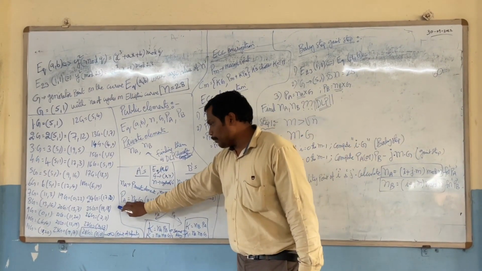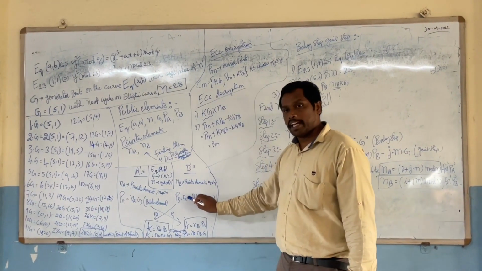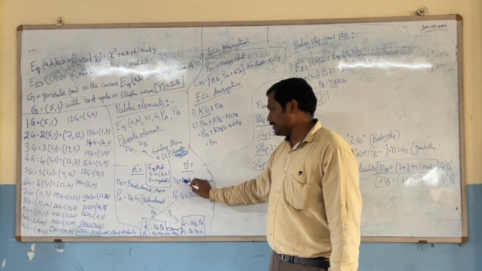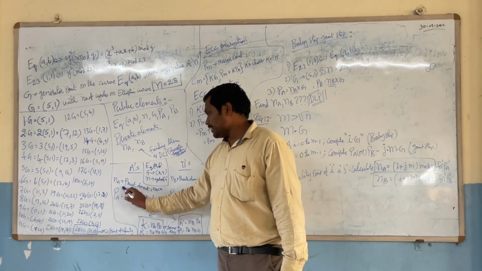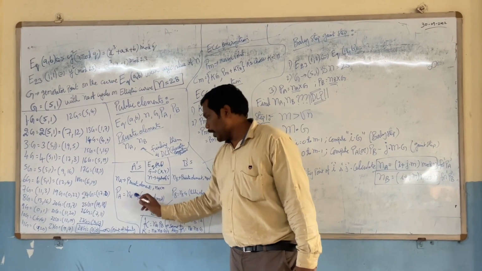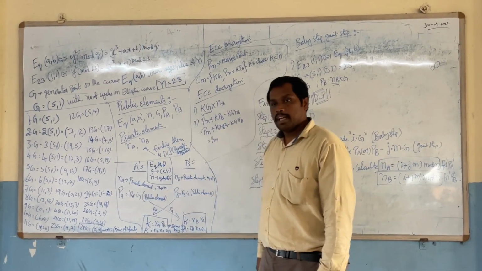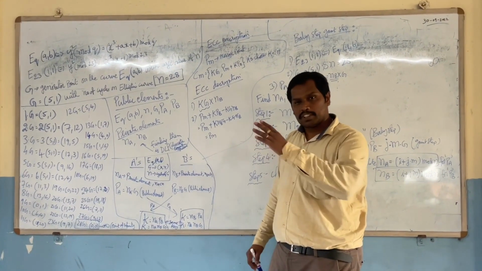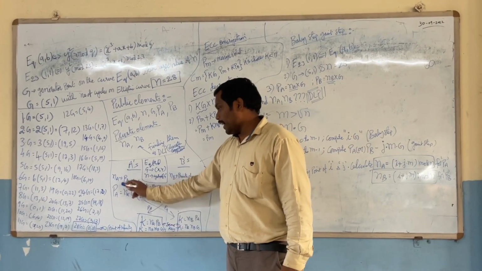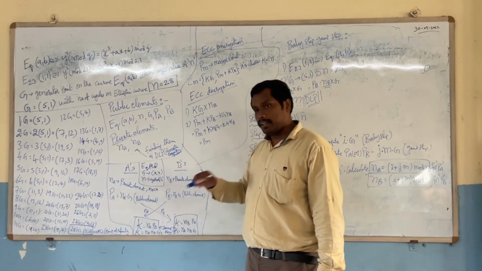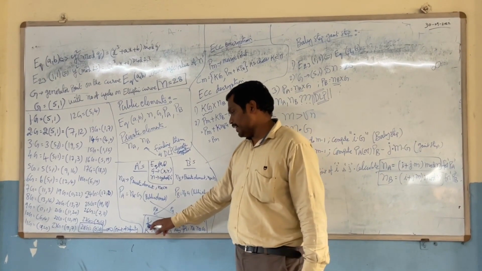And now how do you get the public element? PA is equal to nA into G, and PB is equal to nB into G. Here nB is the private element and G is the generator point; in the same way, nA is the private element and G is the generator point. I hope you understood how to get the public key elements of A and B. Now the public elements are visible to everyone in the network. B shares his public element with A, and A shares his public element PA with B.